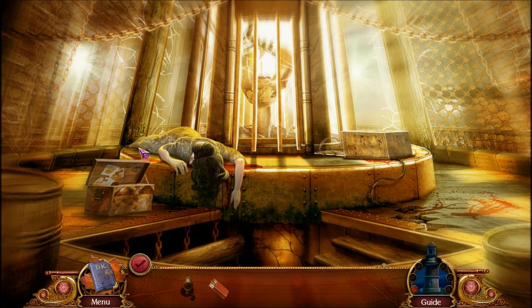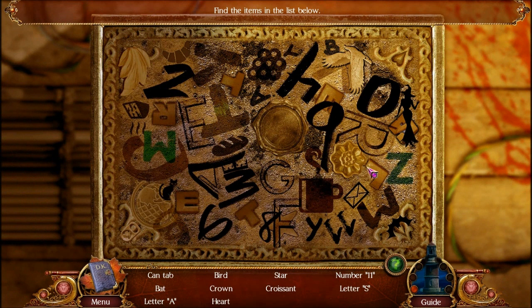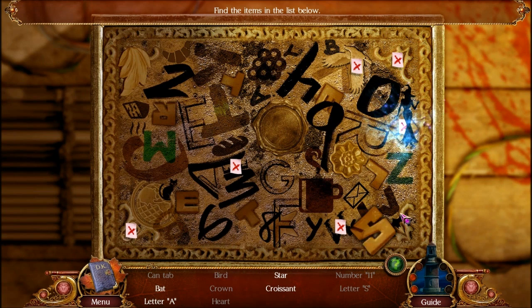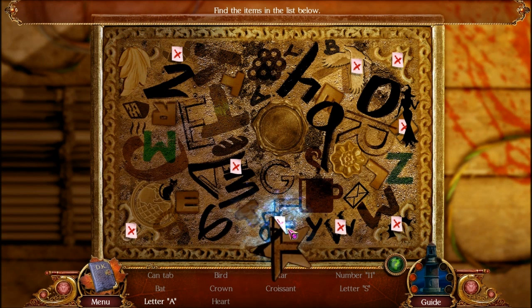Gabriela? I guess she's already dead at this point in time. Okay, well, oh, another hidden objects challenge? Two in a row? Ooh, that's craziness. Crown, soda tab, whatever that thing is. The letter S, a bat, a croissant, a star, and the letter A.